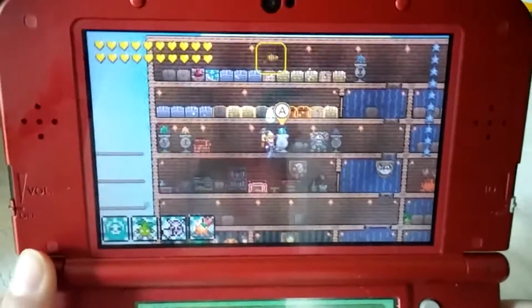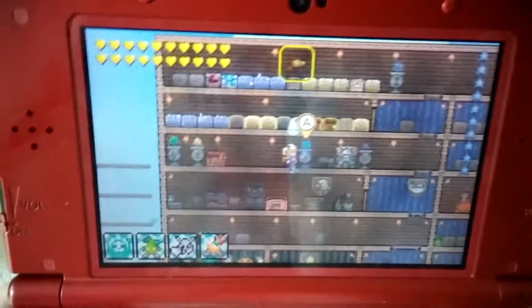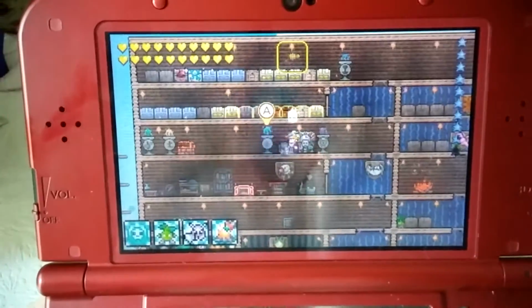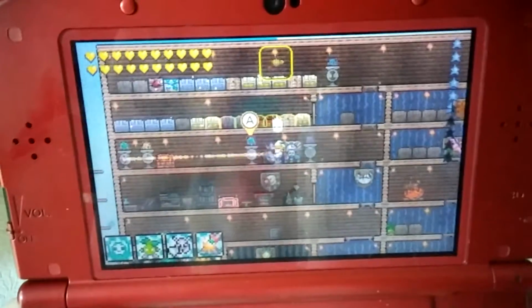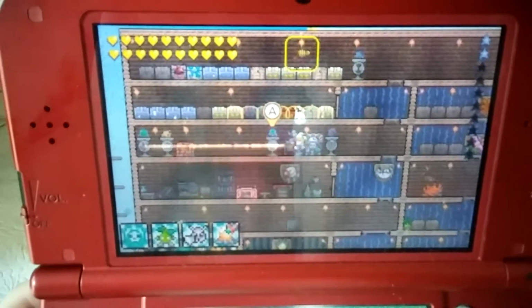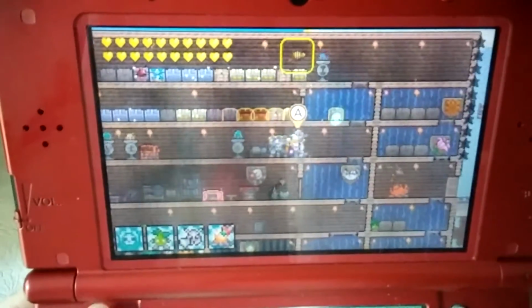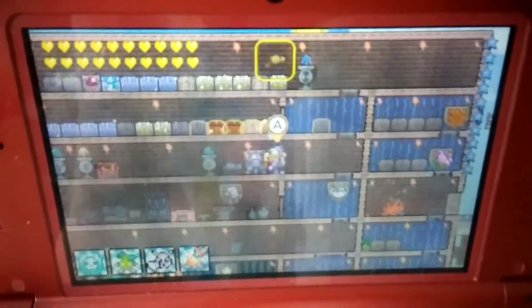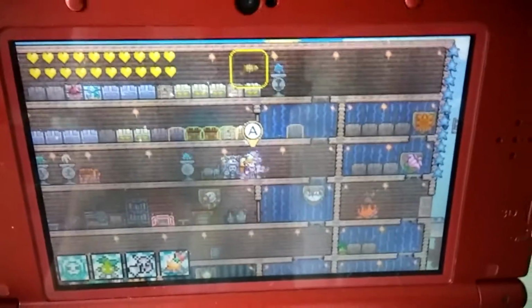the heat ray. Sorry, my thumb's in the way. This is the heat ray. Boom, boom, boom, boom. It takes away mana. And the heat ray is a cool weapon. Let's go to the next drop.